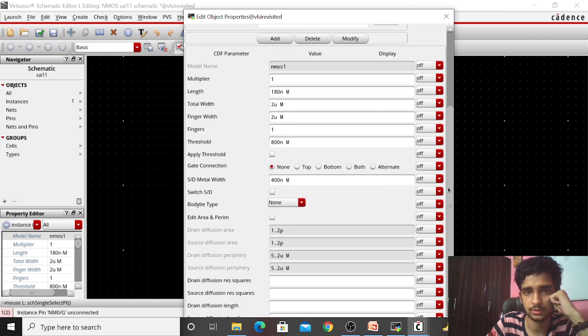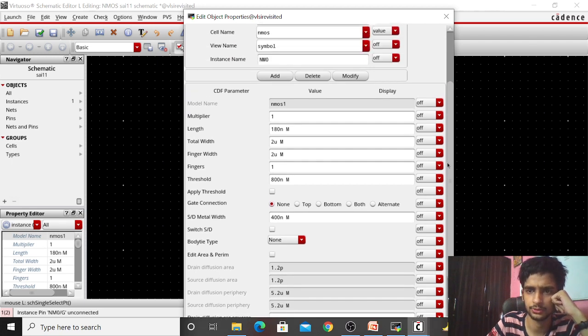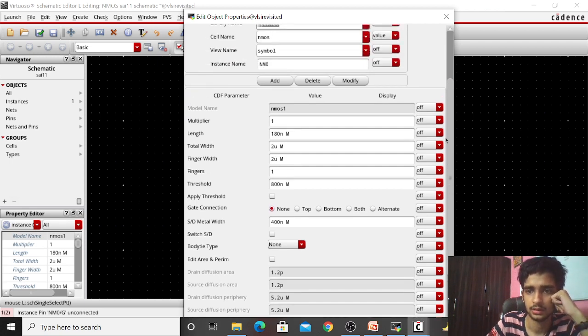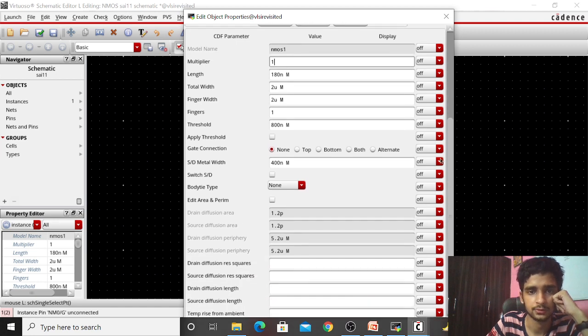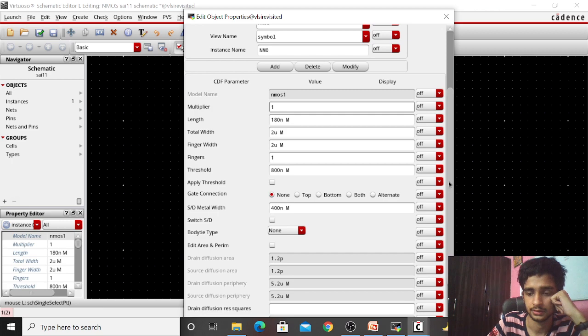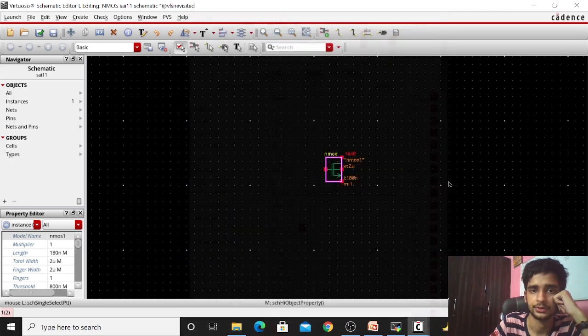We can change it, but now we are not going to change it, for the simplicity of this project. The length is 180 nanometer, the total width is 2 micrometer, and the finger width and everything else is standard. Just press Enter.